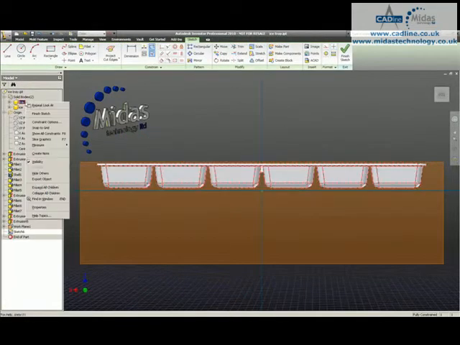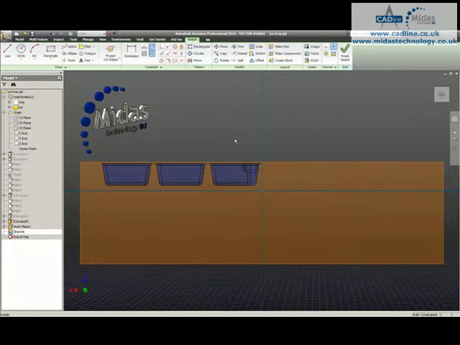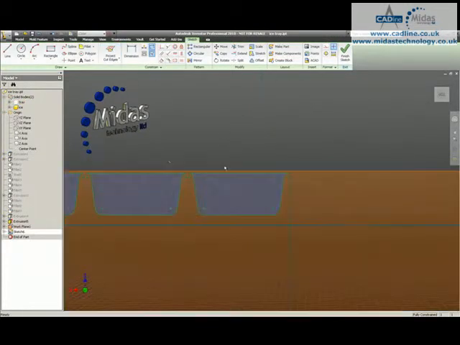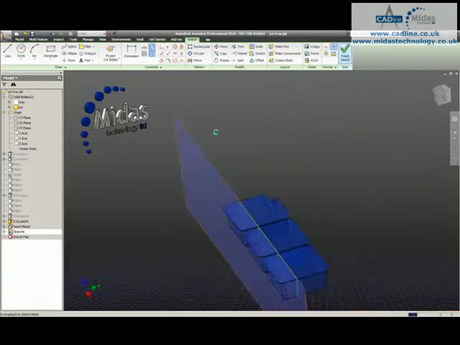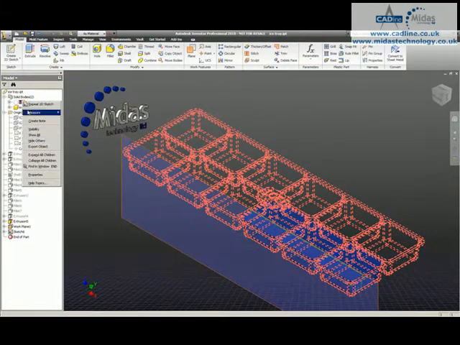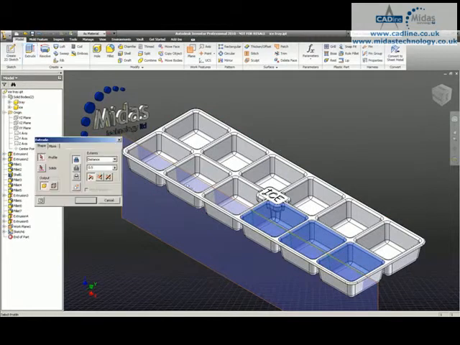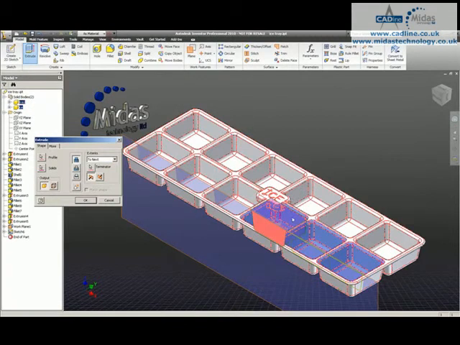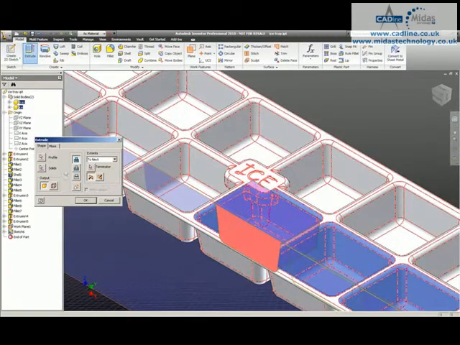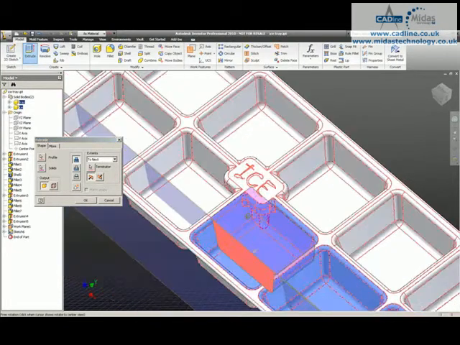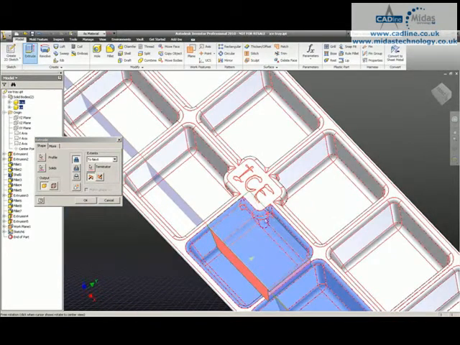And I'm just going to turn off my ice tray quickly, and I'm going to hit F7 to slice my graphics. At this stage I'm going to say project cut edges. That's going to give me lines past all of those shapes, and I'll turn my tray back on. And what I'm going to say now is extrude that shape there to next, choosing the ice tray as my terminator. I should have a little arrow. So if I rotate that around, yeah, there's my little arrow telling me that it's going into the ice tray, and I can then say OK.